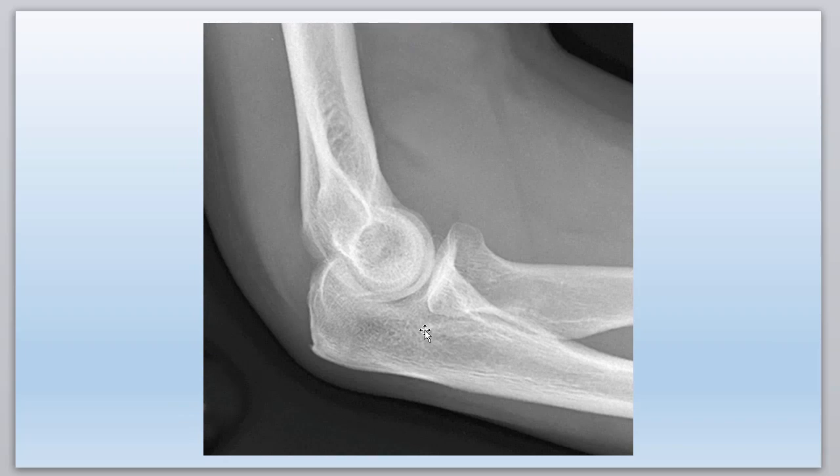Here's another one. Okay, there's a fat pad sign right there again, and there's a subtle one back here. So this one's a little bit tougher to see. Now I don't see that the elbow's at 90 degrees, so it makes me wonder. They must have had some type of trauma. So there is a fracture in here somewhere.